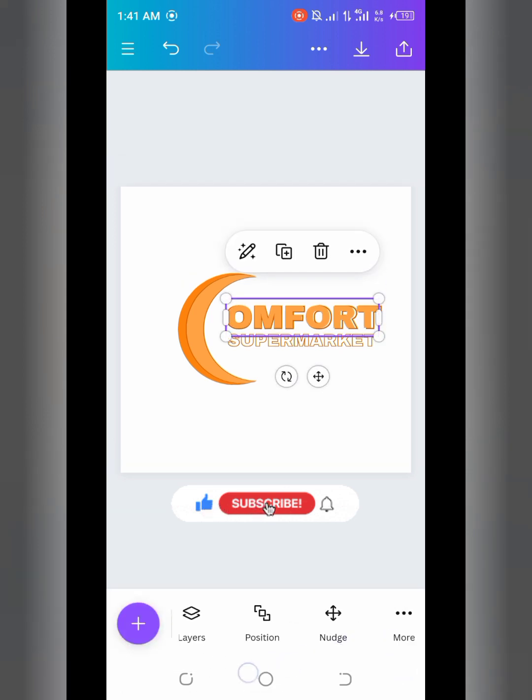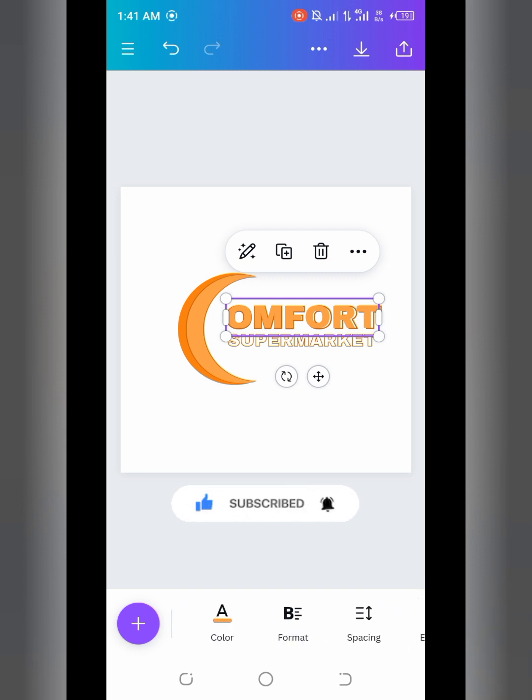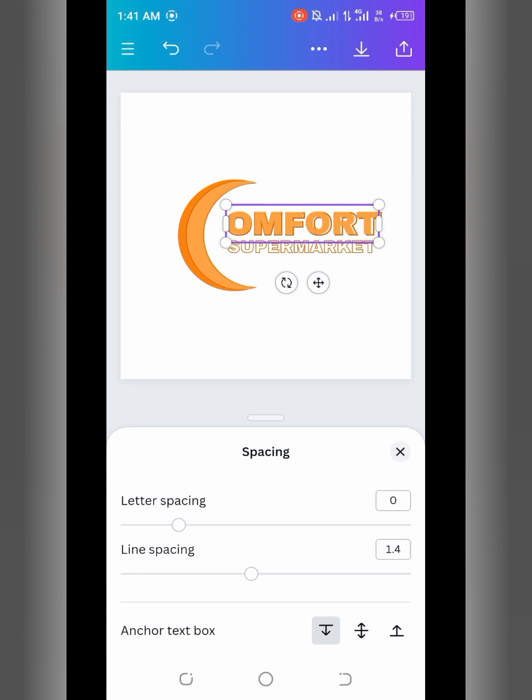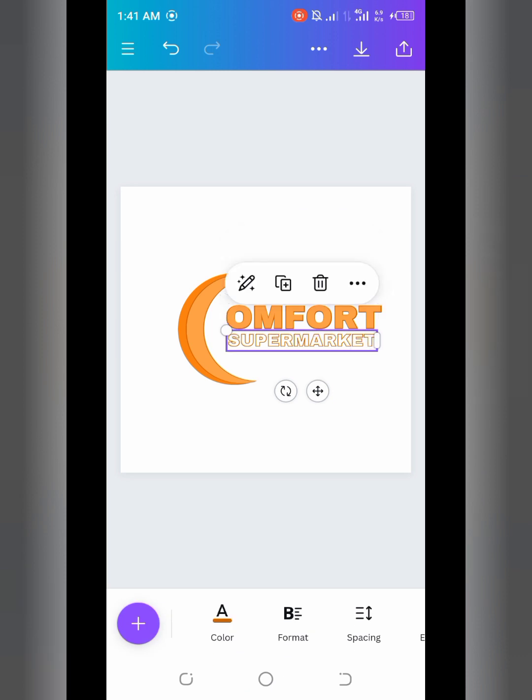Alright, so I'll just go to my spacing, and then I will increase the letter spacing. Yeah, this is perfect. Now I'll do the same thing for the supermarket.